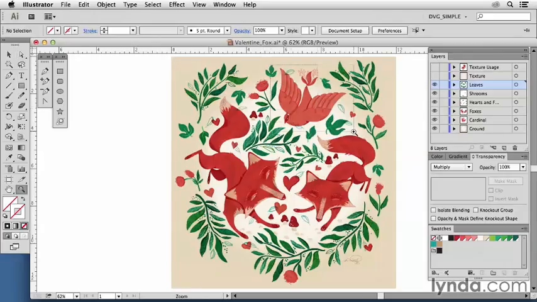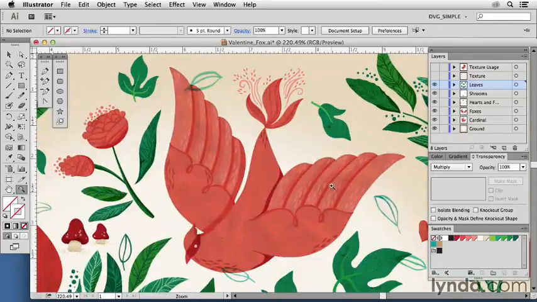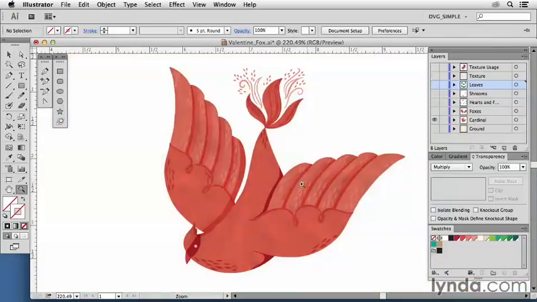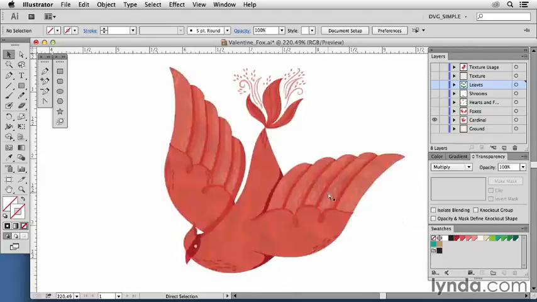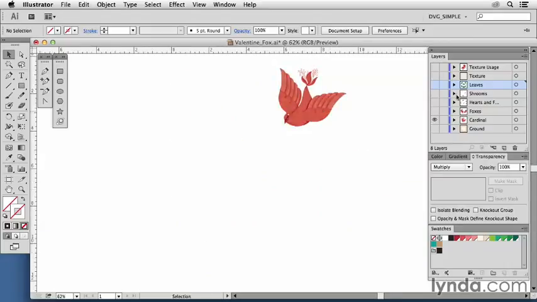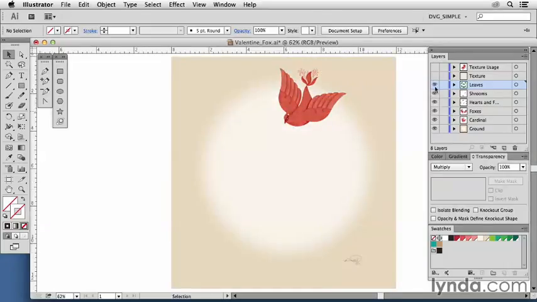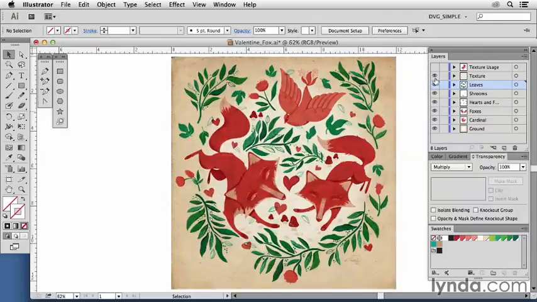If I zoom in on this bird, I love the bird. I think the bird looks really cool. But if I isolate just this bird and we go to Keyline View here, you can see in this one, she's using at least 5 different textures throughout this bird to pull off the look she has. And it looks great. Now, what I want to do is deconstruct just a little bit so you fully understand how these textures are being used. This shows the final composite of everything working together, and that looks really nice.